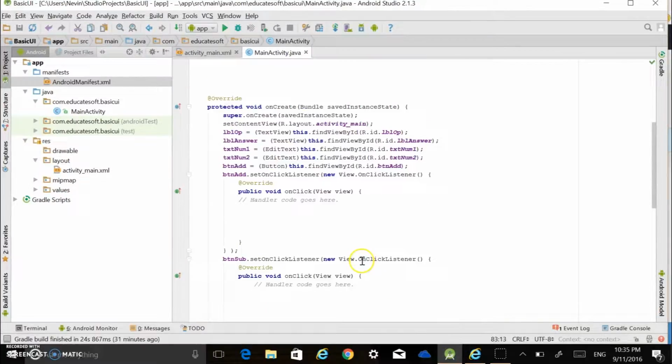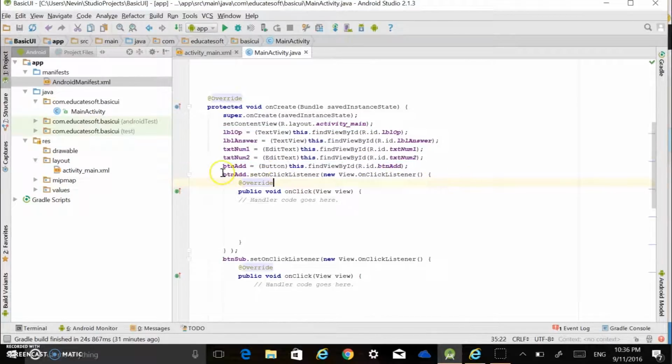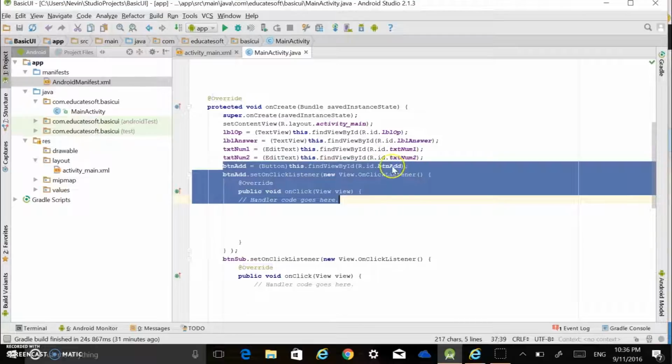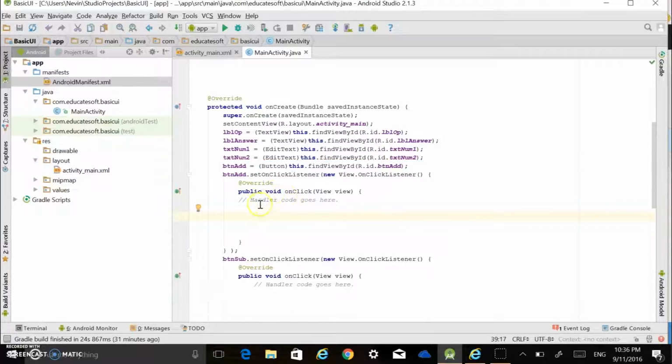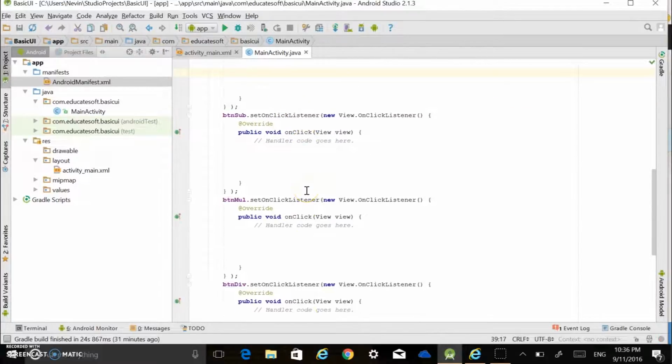So just to review what we've done inside this onCreate method. First thing you'll see, which was already generated for us, was the linking of this Java code to that main activity XML file. Then you can see I've set up the labels and the text boxes. And then I started setting up the buttons, initializing the buttons and linking them as well. Along with each button, I decided to add their event handlers for the on-click, right here, and then we have a place that we can add logic code inside each of those buttons. And that's just our basic setup.